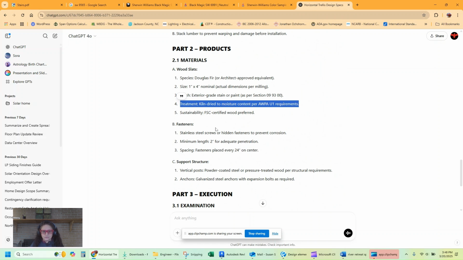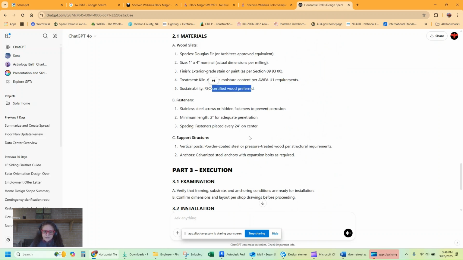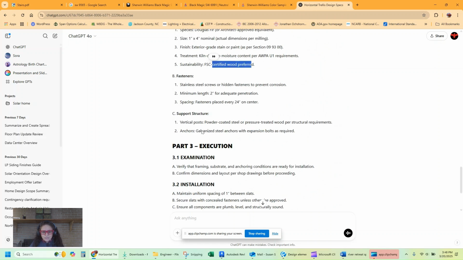And I do want certified wood preferred, because I want to be a responsible architect. Other things, we want stainless steel so we don't rust. We also want spacing fasteners every 24 feet on center. I'm going to have to take a look at that.